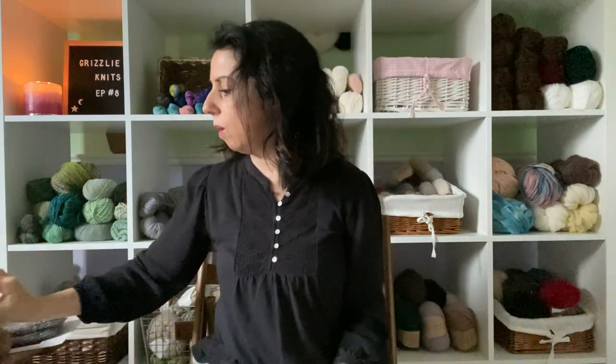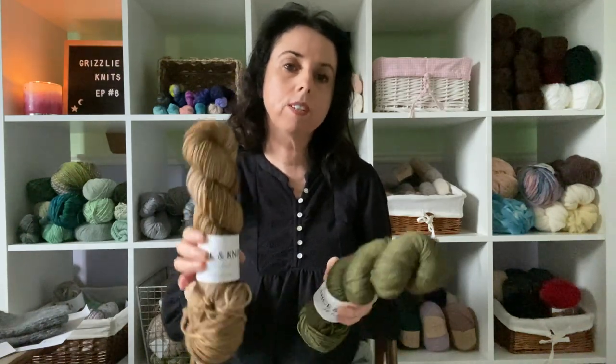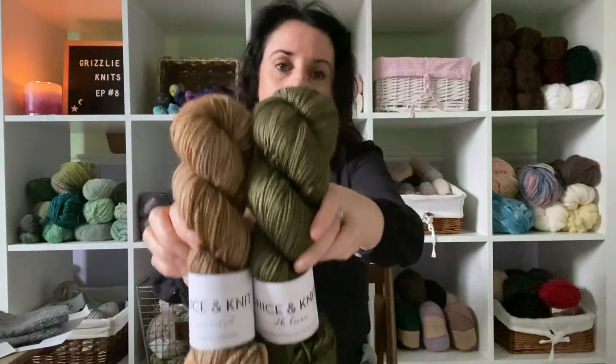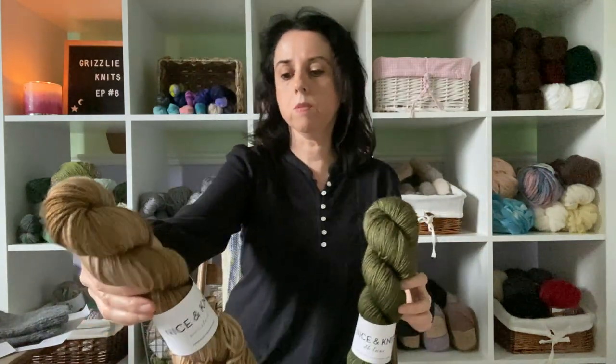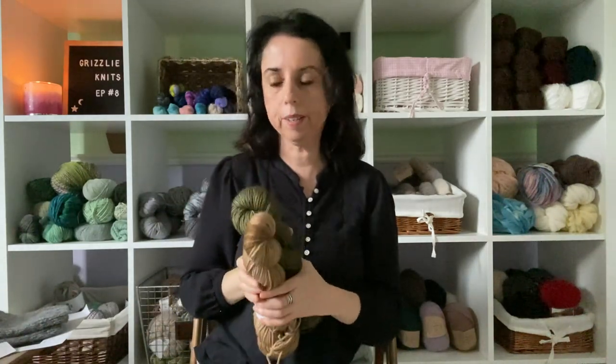Now what I bought — from Whimsy and Sassy, they have some stitch markers that I absolutely adored; I love hearts. I also needed some DK worsted yarn, so I went online to the Knitter's Loft and got my first Nice and Knit yarn. I've heard of this brand but haven't gotten it before. The colors are beautiful — this one is called Olive Juice and I think this one's called Jetty. I'm thinking these will be hats for some gift knitting.